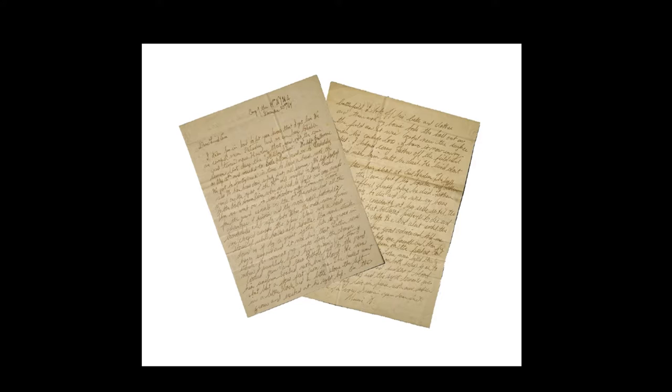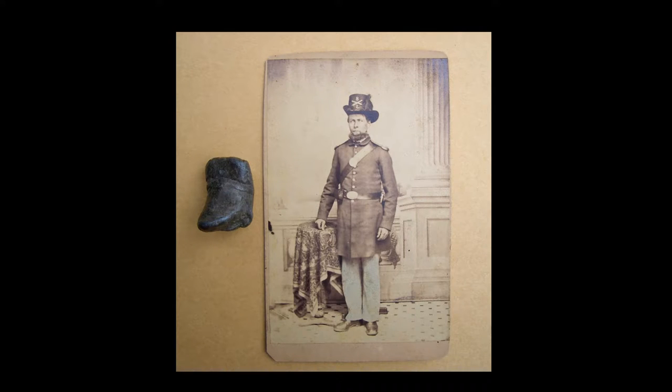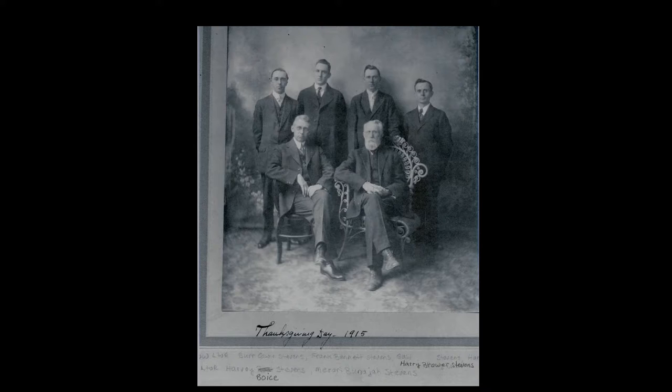She sent me a picture with some follow-up. This is Harvey Stevens, and that's the fatal bullet that his son Merari removed on the battlefield of Cold Harbor. Following up the story, this is Merari sitting with his sons. He became a surgeon after he moved to Ohio, practiced many years, and two of his sons also became physicians. This is the reason many collectors are interested in instruments — because of the fascinating history that they sometimes unfold.